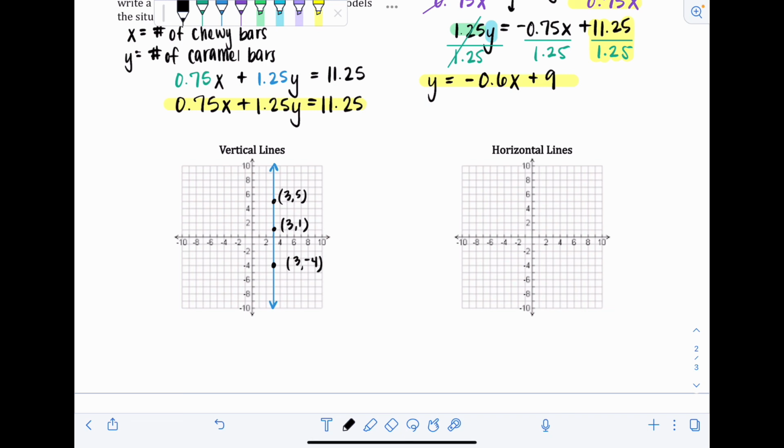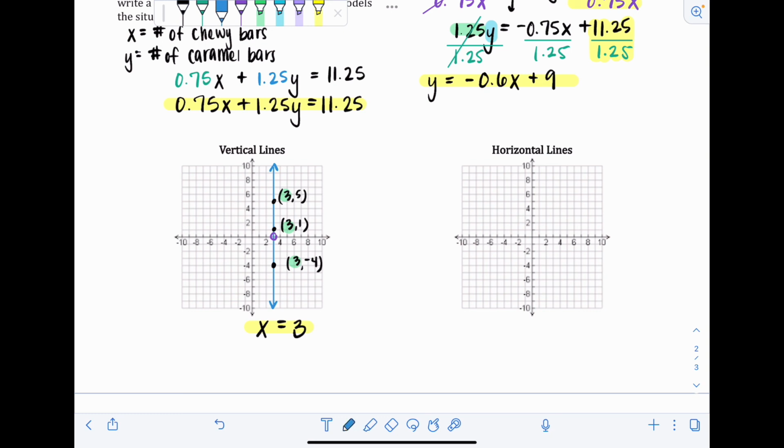The one thing that's consistent about every point on that line is they all have an x value of 3. Anywhere along that line, because we're not going left or right, we're just going up or down, that x coordinate is going to stay the same. It's always going to be crossing through at x equals 3 on the x-axis. So we would write that vertical line as x equals 3. Every vertical line is always going to be x equals whatever x number it crosses through on the x-axis.